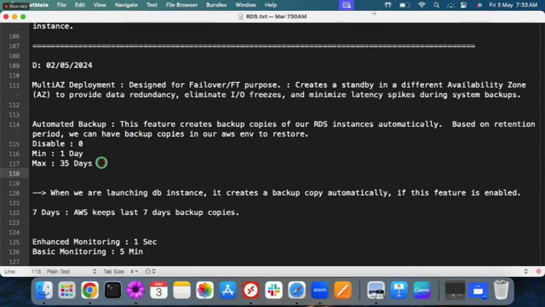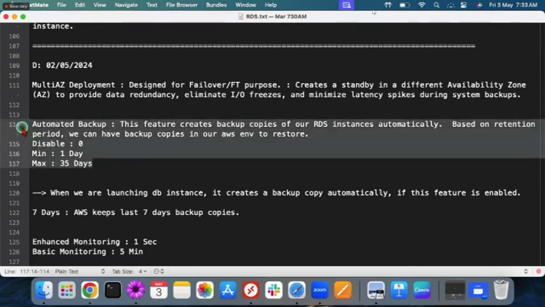Whenever we create this database, if you enable automated backups, AWS is going to create a backup in two scenarios. One is the backup window: every day when the backup window comes, AWS will take a backup during that window. That is mandatory.